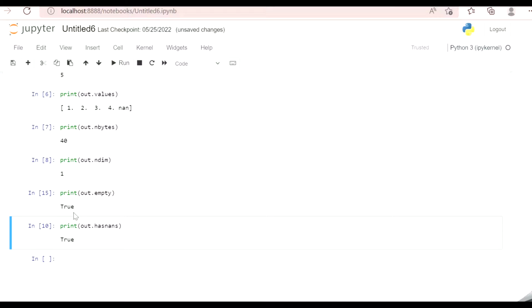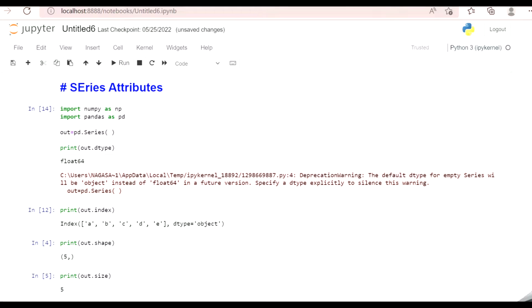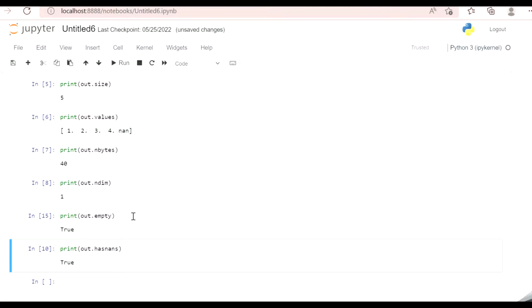When I run this, I get True because the series is empty in our scenario. There is some warning which it is giving, which can be ignored. I gave this series just for checking whether the empty attribute works fine or not. Instead of False, it turned out to be True, saying that our series is empty.